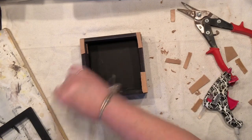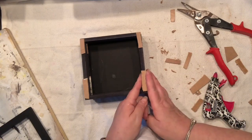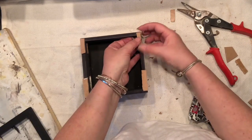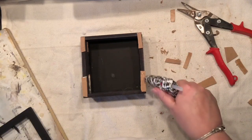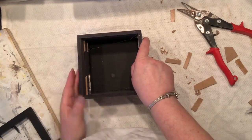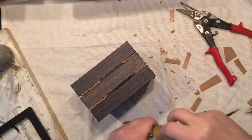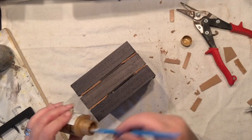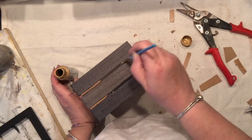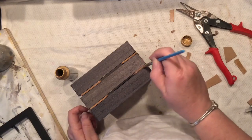We're about halfway through the project now. If you feel that someone would be interested in learning what to do with Dollar Tree square frames, or you want to invite a friend, please share it or tag someone in the comments — I would greatly appreciate that. My frame is done now. You can see the sides of this pressed wood backing don't look too interesting, so I'm going to paint those edges gold.